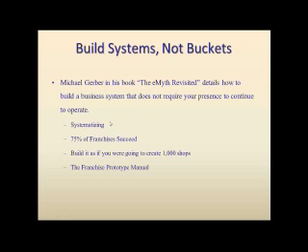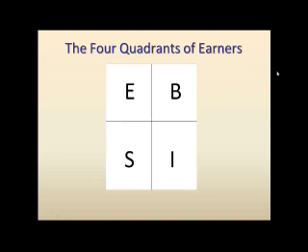Basically, you treat it like you're going to build 1,000 of them. A high number of franchises succeed. It's not to say you have to buy a franchise, but you can treat your business like a franchise. And this is another thing that Robert Kiyosaki details in his book, The Cash Flow Quadrant. He divides earners up into 4 quadrants. You have your employed, your self-employed, your business owners, and your investors.